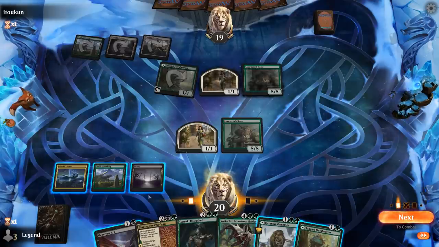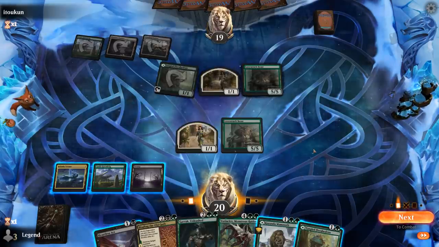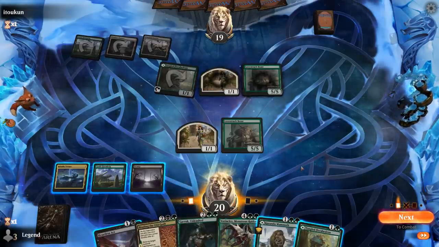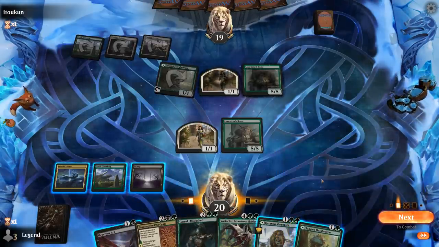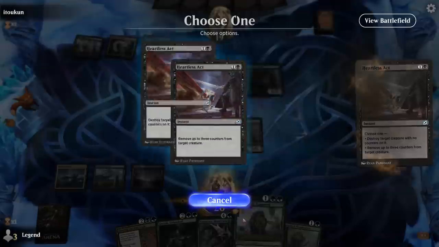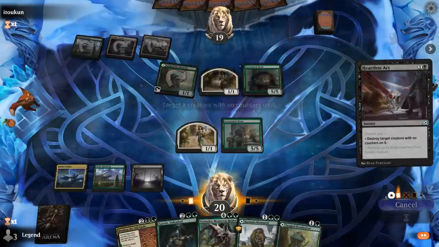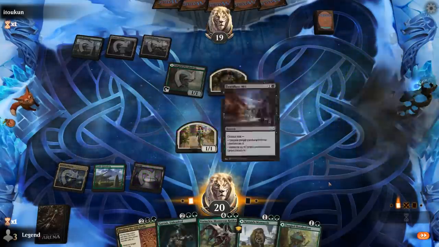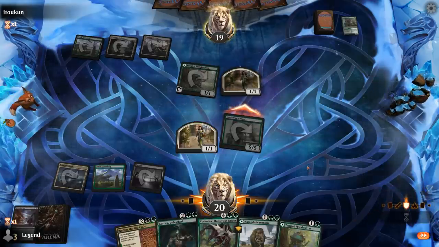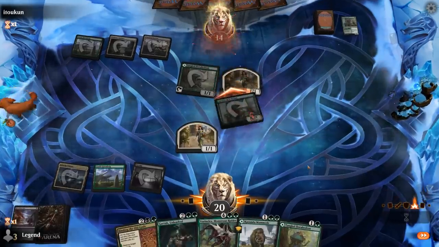So, probably want to Heartless Act the beast to avoid any Great Henges from being cast. Although we do have an answer with Binding. And then just play Florahedron tapped. Hit for 5. Sure. Don't want to trade the 1-1 for their 1-1 since we're the ones controlling a Lovestruck Beast.